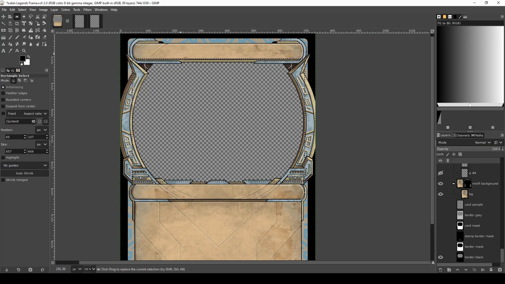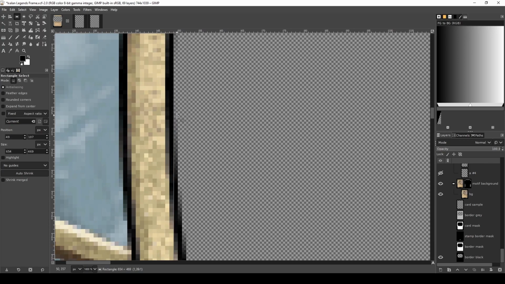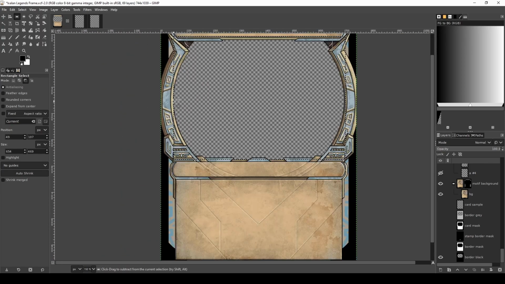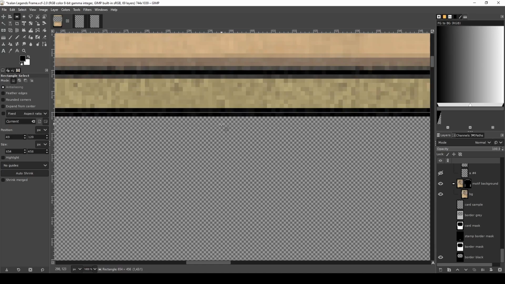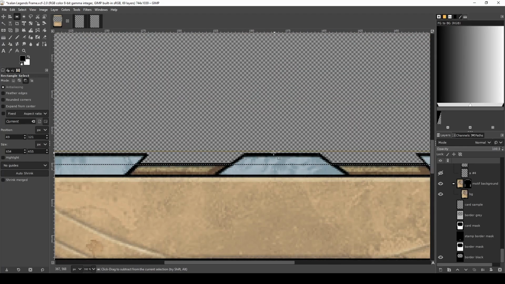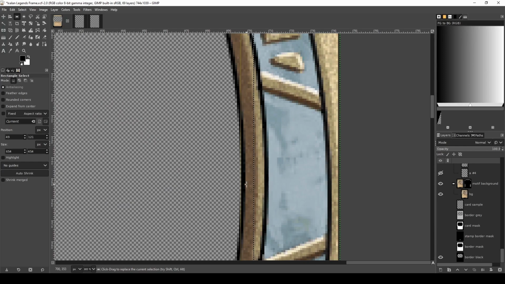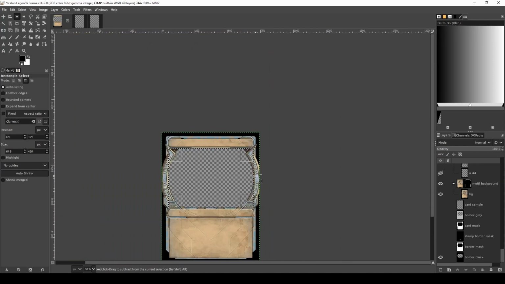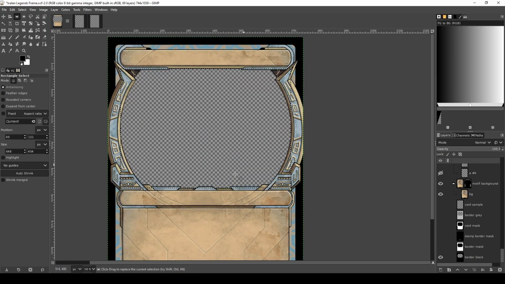So basically we have to precisely determine at which pixel it starts and at which pixel it stops. So it has to start here. Then on top it has to start here. On the bottom it has to stop here, and on the right it has to stop here. So these are the bounds if there is no extended art.